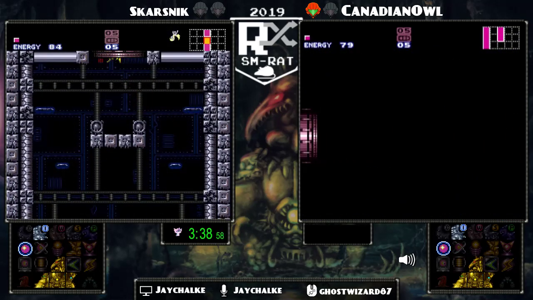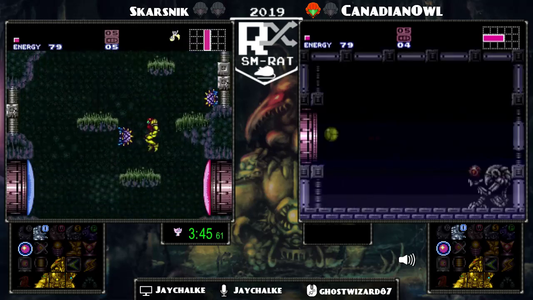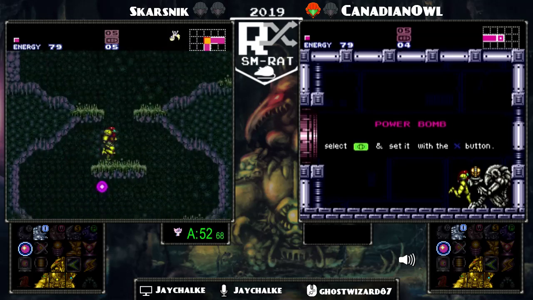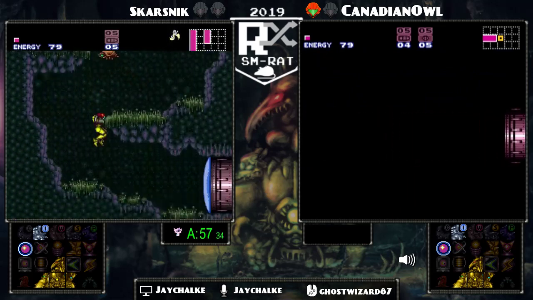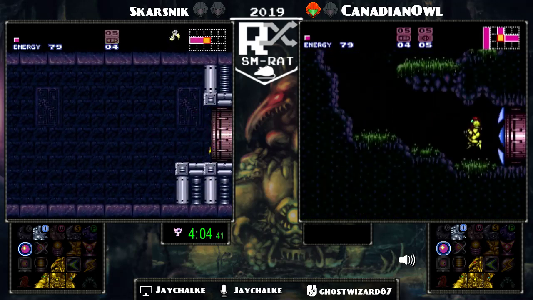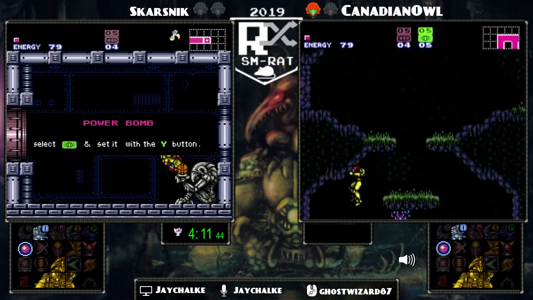this was planned to be a 4-way, but Dark and D-Drake's race has been postponed to coincide with one of the Dirk Sue Slaughter's matches later on today. So now we have prepared for you a 2-way between Skarsnik and CanadianOwl. Again, this is round 3, match 2. Canadian taking the first match. We have a very interesting timer choice here. I know CanadianOwl put up their timer last minute, so I'm going to work on getting that cropped in for you guys.